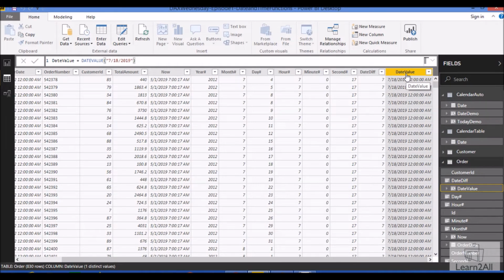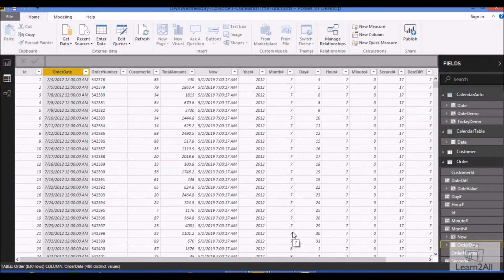Sometimes in your DAX expression, let's say you are using some complex DAX expression like MTD or YTD, and some of your columns are in the form of text. Let's say from the database it didn't detect the data type, and your date is in the form of text and you want to convert it to proper date time format. At that time you can utilize this date value function effectively to convert that date value into date time format. Now let's talk about the EDate function.